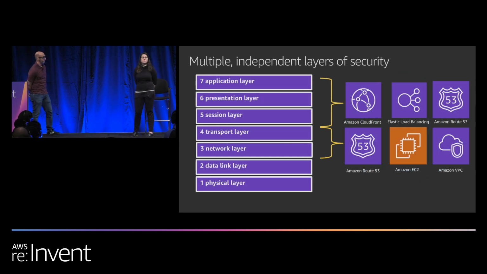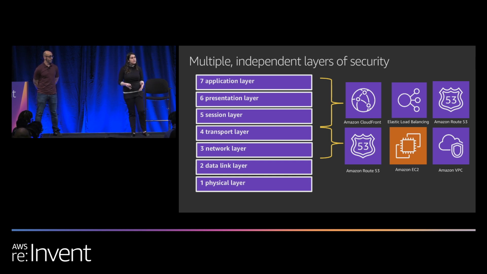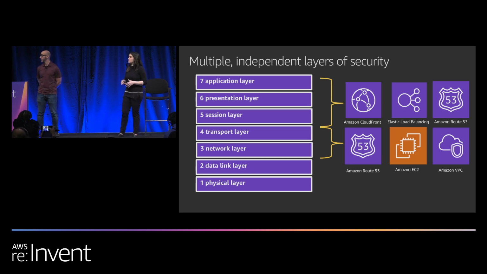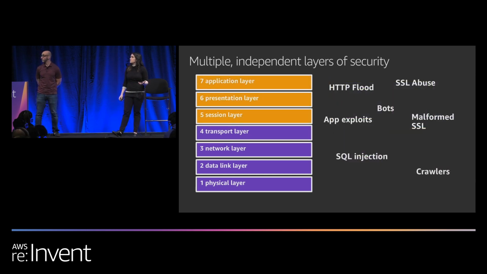When we're talking about building multiple independent layers of security, one thing to keep in mind is the intrinsic multi-layered aspect of the web applications that you're building, how those layers relate to the different services you use at AWS, and how you can use those services to build security both in and around your application. When we're talking about the application layer, there are things you can use CloudFront or Amazon Route 53 for. Then we'll talk about things that specifically affect layer 3 and layer 4, which might affect, say, your hosts on EC2. For example, there are certain attacks that might happen at the outer layers of your application, such as the application layer, like a SQL injection attack.